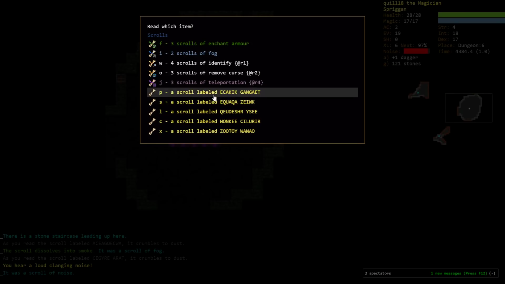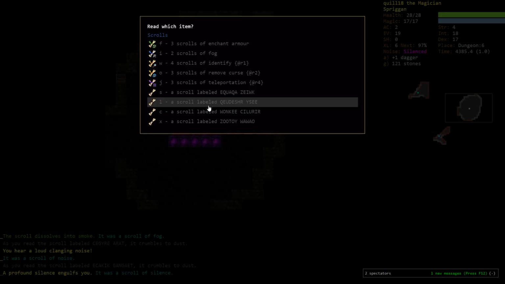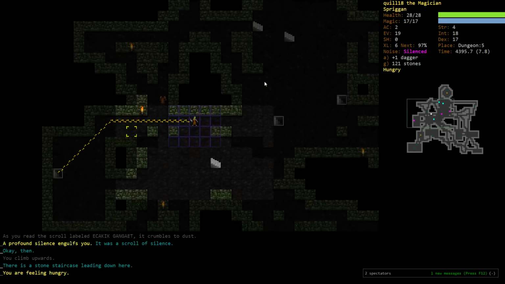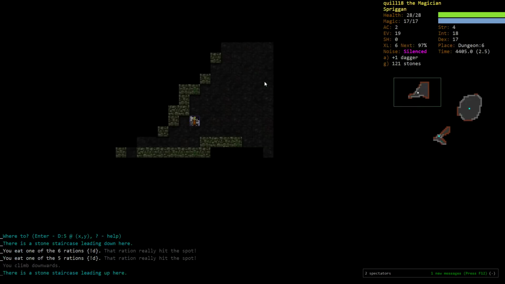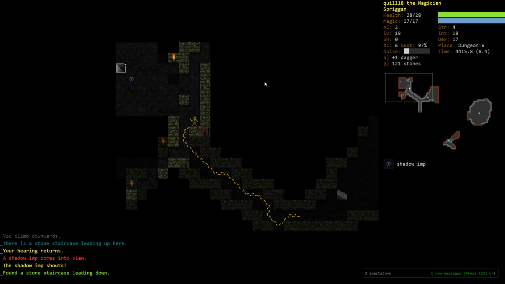Noise is... you know what? Since I discovered teleportation, what I should have done is read the scrolls in the previous level to not wake them up. Scroll of Silence. So we can't read this. Okay. Things are going to be attracted to that staircase because of the noise. So we're just going to move over here. Here, we'll eat again. We'll read some more scrolls later.